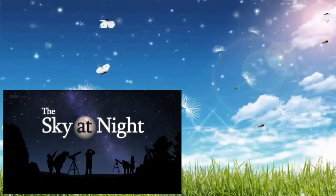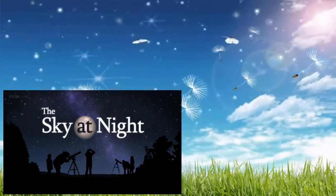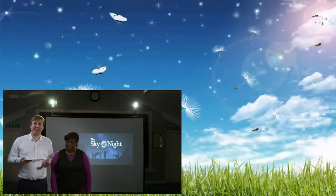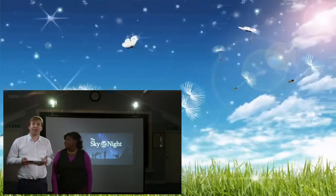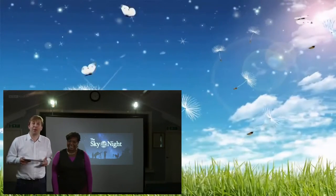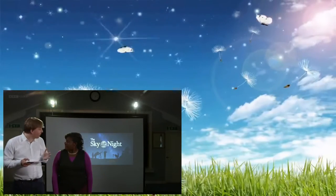With the clouds set in for the night, we've retreated inside to look at this month's Astro News. We have to start with the death of LADEE, the NASA spacecraft that crashed into the moon this month after completing its mission to look at the moon's atmosphere, or at least the dust that's kicked up from the lunar surface. And it sent back, just before it died, this amazing sequence of pictures.